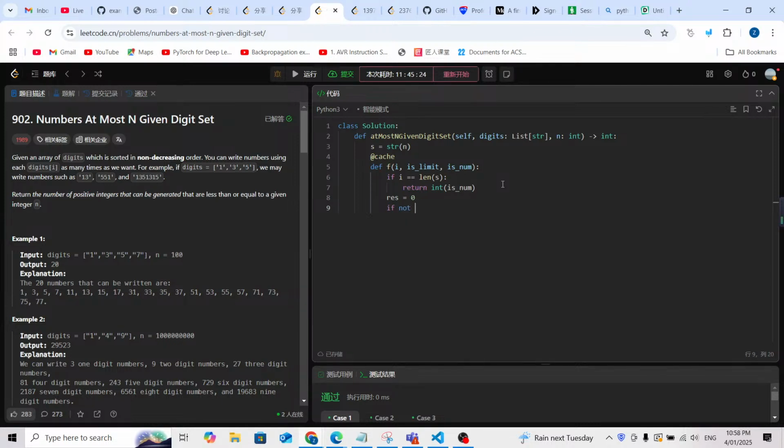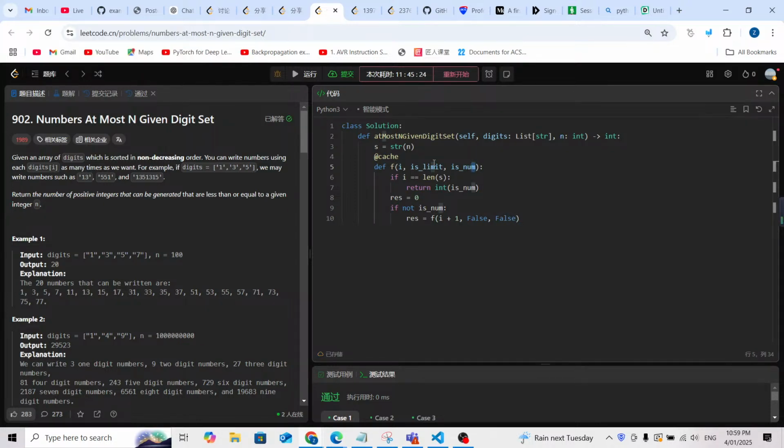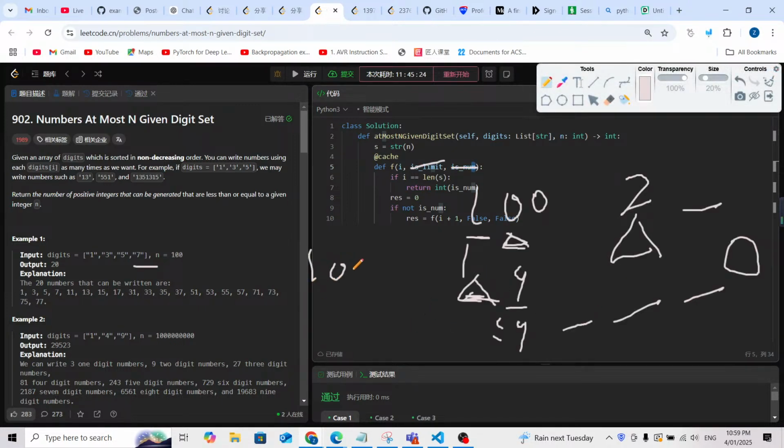If not is_num, so previously it is not a number, the result is going to equal f(i plus 1) with false and false, because we didn't choose any number, so is_num is going to be false, and is_limit is also going to be false because we didn't choose anything. So for example, this 100, at this place we didn't choose anything. This means it's going to be false for the limit. So for the numbers, if it is false, definitely we can choose anything from 1 to 9.